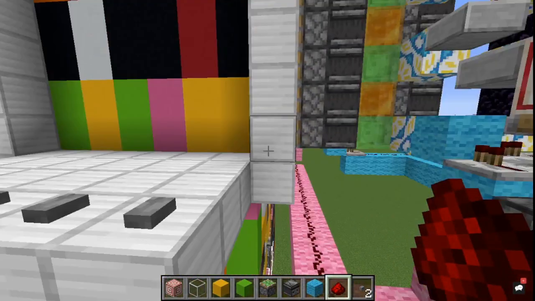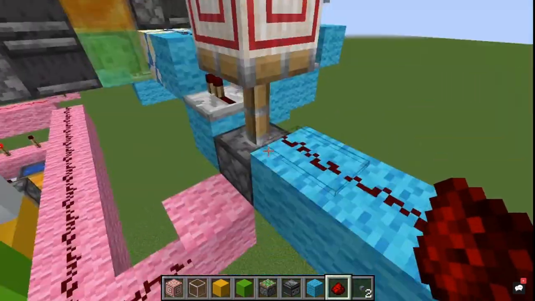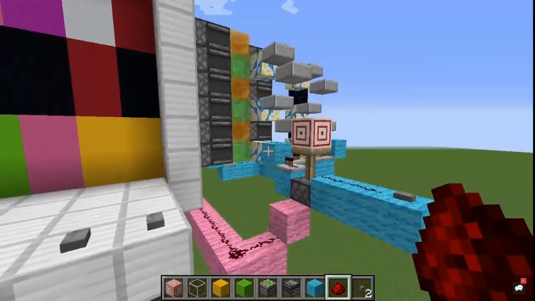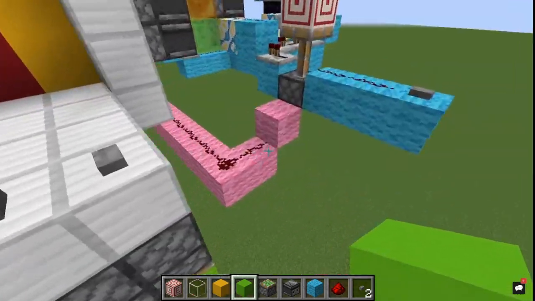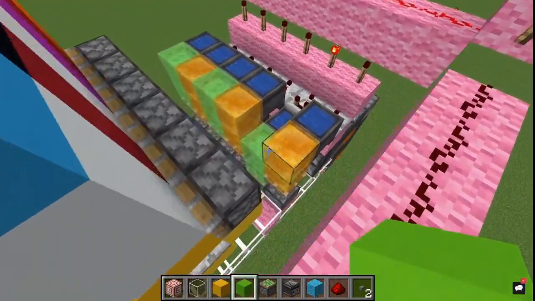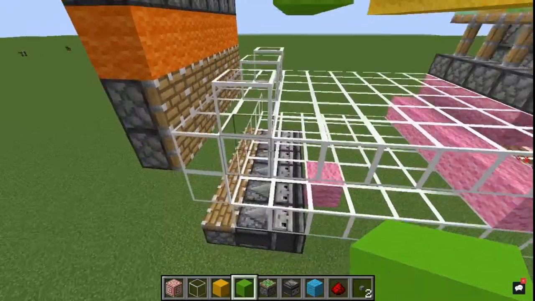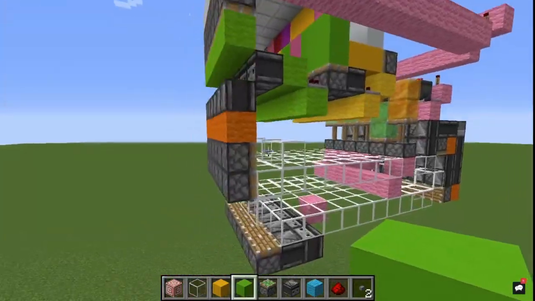But if all of these are in the correct position, this redstone line turns on, which turns this torch off, and then the piston retracts back down to its block, and then everything works as normal. But only if all of these are in the correct position. So as you can see, I've put them all in the correct position, and oh, what's happening? What's happening? No.